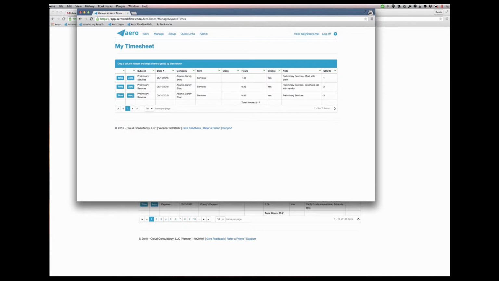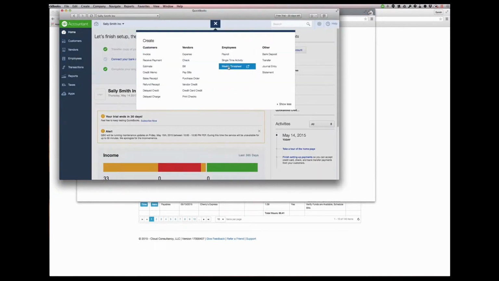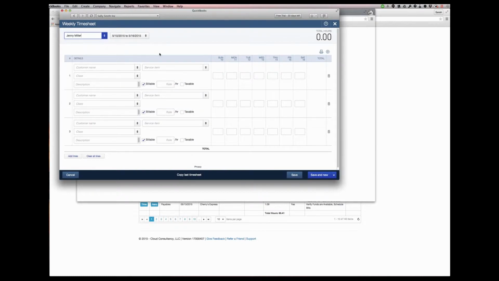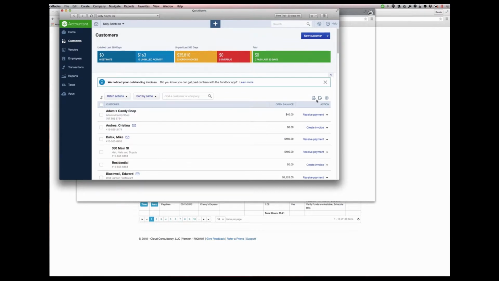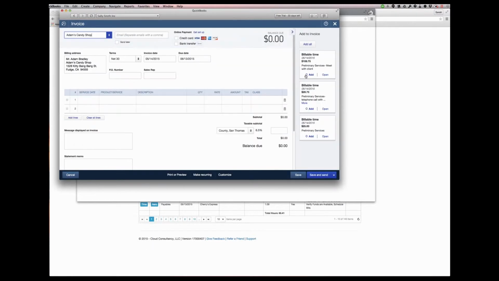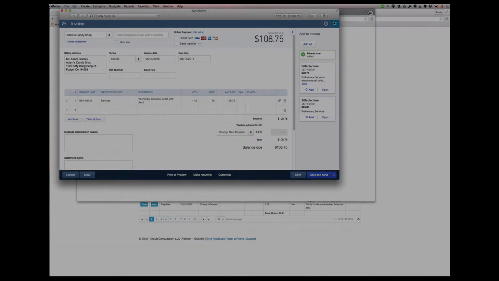Now, if I go into QuickBooks Online and I look at my timesheet, and that's the time for Jenny Miller, you can see that time that I just recorded, that 20 minutes, now shows up in my timesheet in QBO. Since it's billable, I can go into Adam's Candy Shop if I want to and add that to an invoice. If I click on a new action for Adam's Candy Shop and I want to create an invoice, here's my time in the billable drawer that I can now just pop right onto that invoice. Without having to do a lot of gyrations, it made it very simple.